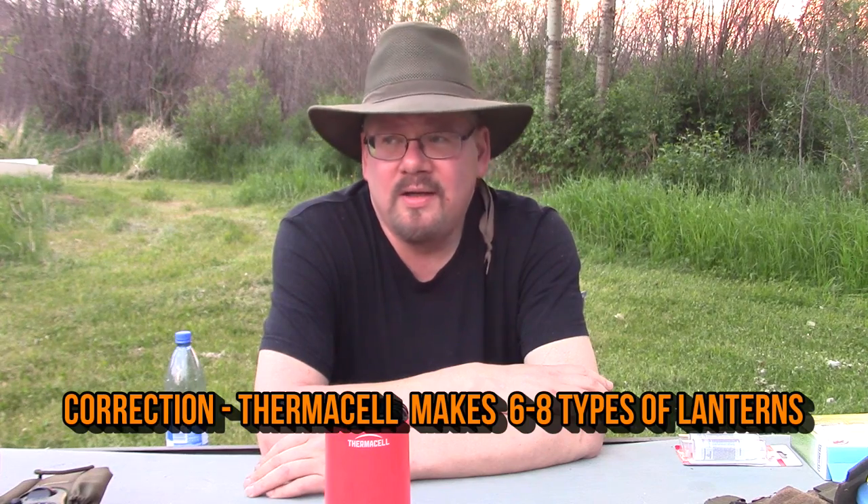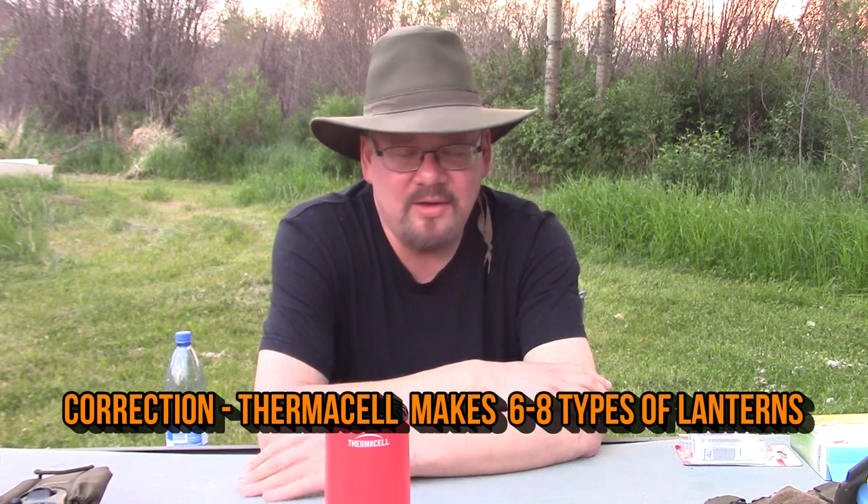I like this because when family comes over it is marvelous for car camping. It's the same Thermacell technology at about the same price. The nice thing is you can pack this away in your duffel bag when you go. This retails for about $30 Canadian — I got it at Canadian Tire. Thermacell also makes the regular Patio Shield, which is a lantern version. There are two types: one uses double-A batteries, the other uses D cells, and they're only a couple dollars apart. It uses a butane cartridge but has a lantern on top — about $15 more.